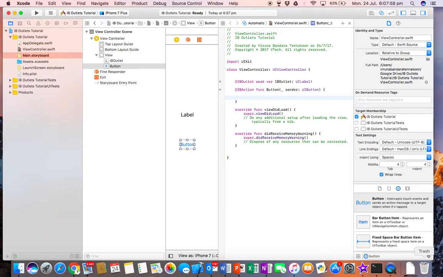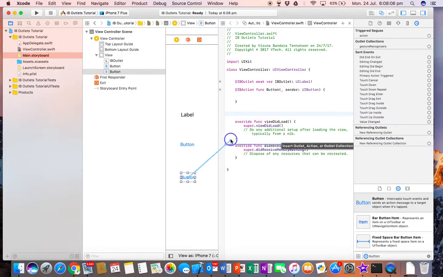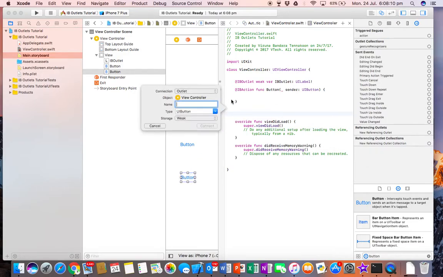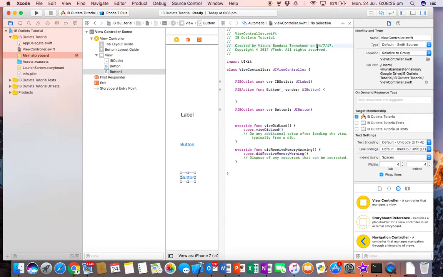But if you wanna just customize it and stuff, we'll do another button here. If you wanna just customize the button, and that's all you wanna do, you can do another one, and let's do outlet button 1, UI button week, and then you can customize that button. And essentially you just do Command S. So click in it, Command S to save it.